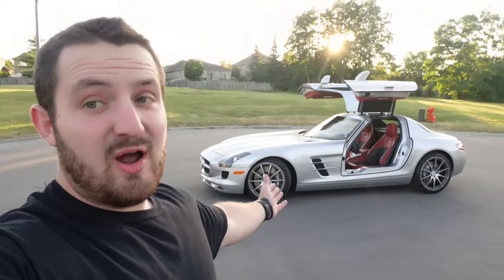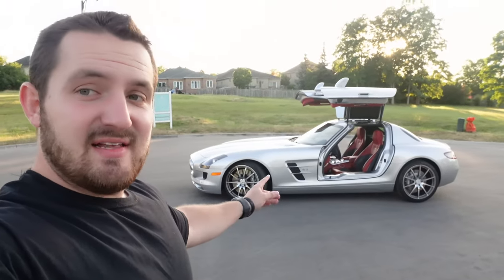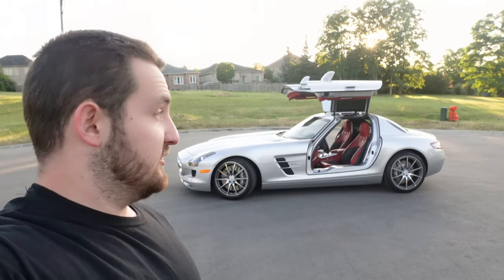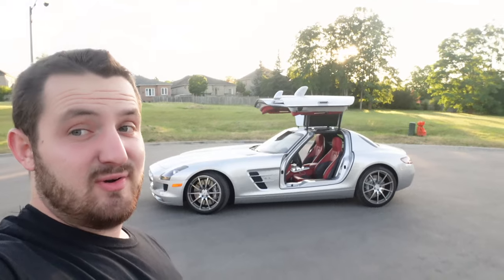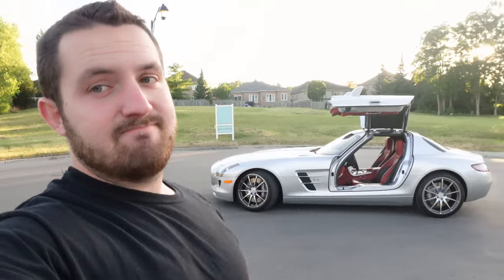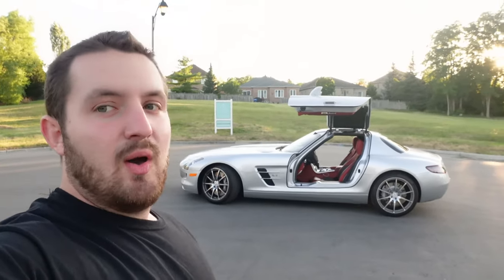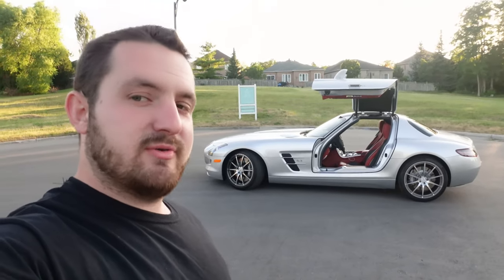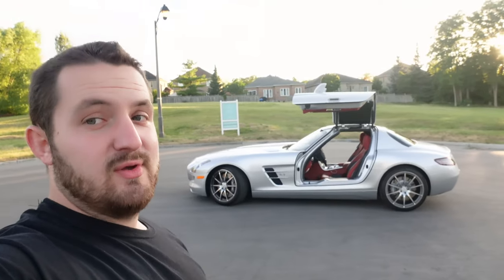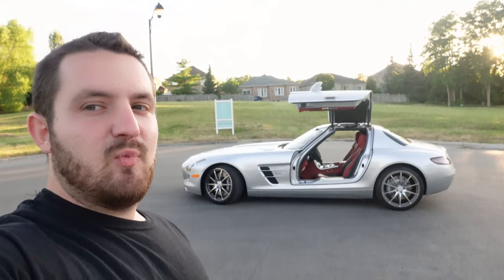We're going to spend the next few days driving this SLS, and honestly if there was ever an SLS to test out, this would be the one — because this one only has about 3,800 kilometers for a 2011 car, which is pretty insane. If we've ever had a chance to test an original, clean SLS, this would be it. I'm going to take this downtown a lot — it's a cool downtown cruiser, a proper supercar. A big change from the Porsches I've been driving recently. I've driven a roadster before, but I really want to see what it's like living with the coupe.